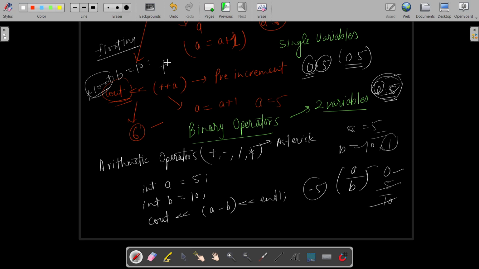Or you can take both the variables as float: float a is equal to 5 and float b is equal to 10. This will also give the same result, that is 5 by 10 is equal to 0.5. Yeah, so this was all about the arithmetic operators.